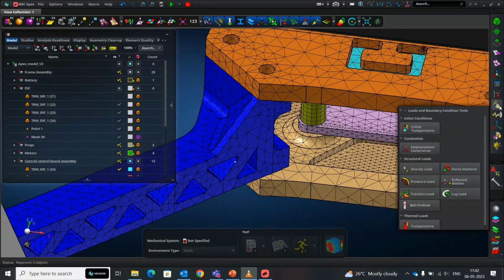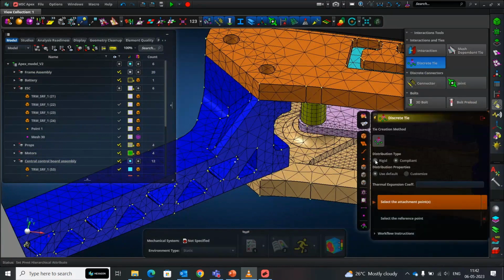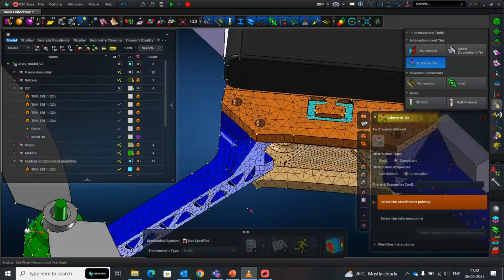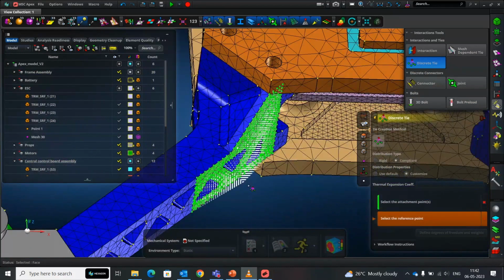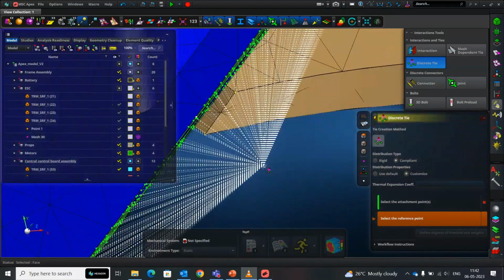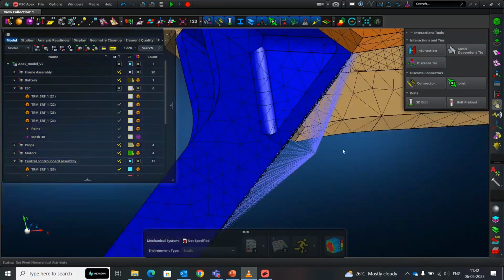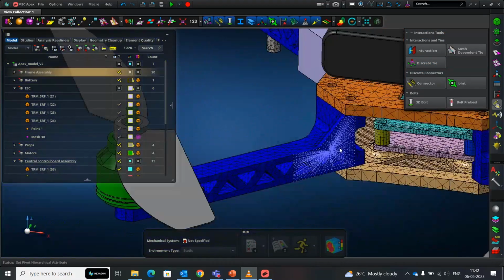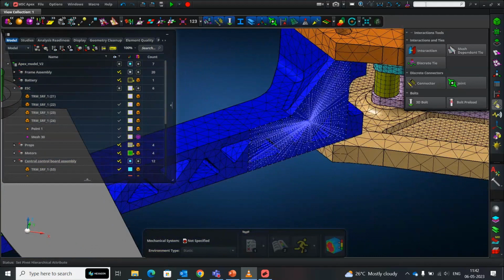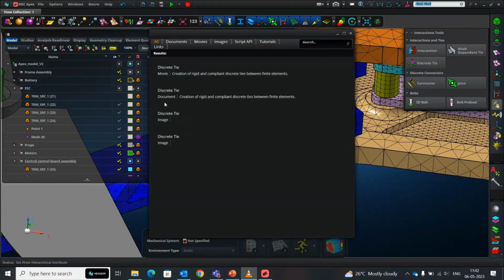So utilizing this, I have what is known as a discrete tie. This is known as a multi-point constraint. I'm going to utilize this multi-point constraint in order to assign my independent and dependent nodes by using this link. This is something known as an RBE connector. By using an RBE connector, I can assign the mass properties at that one single node and have that distributed on all the other nodes that it's connected to.